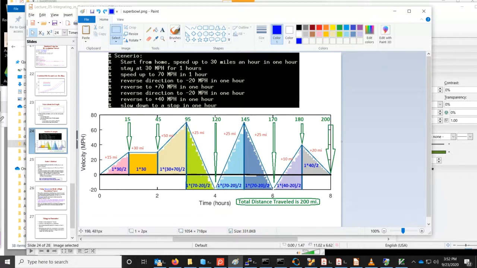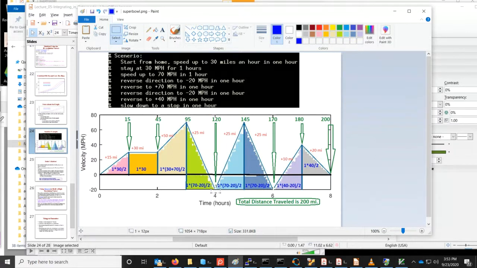And then I'm just showing you the area of the triangle, the area of the rectangle here, and the area of this trapezoid. I'm treating this as a trapezoid. It looks more like a triangle, but remember, a triangle is a trapezoid with one of the bases at a height of 0, but this is actually at -20.